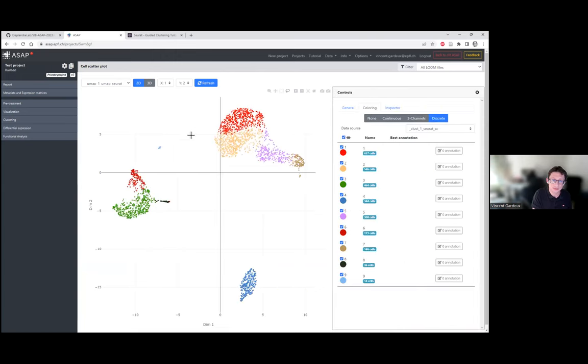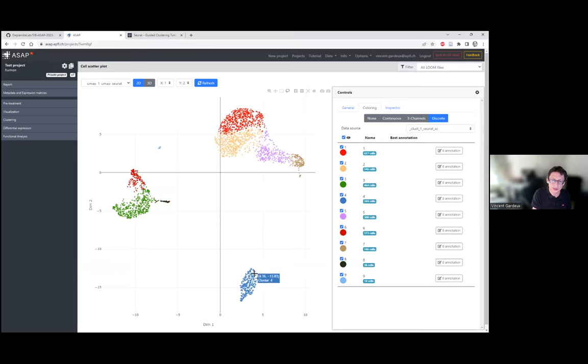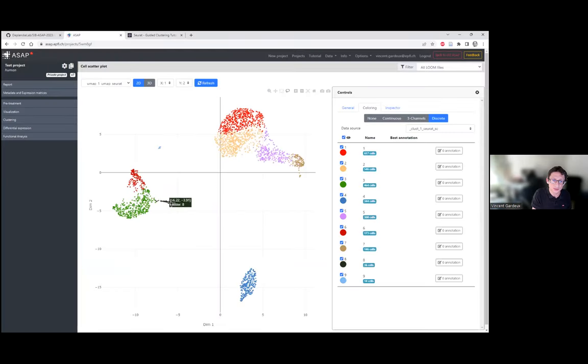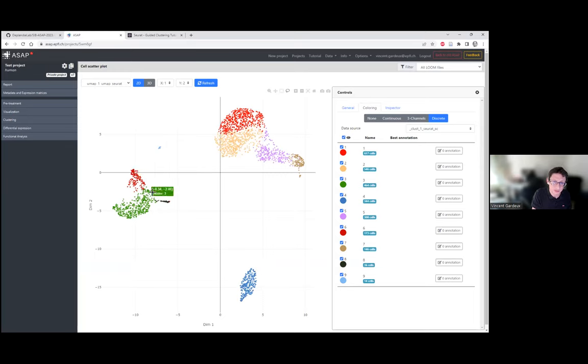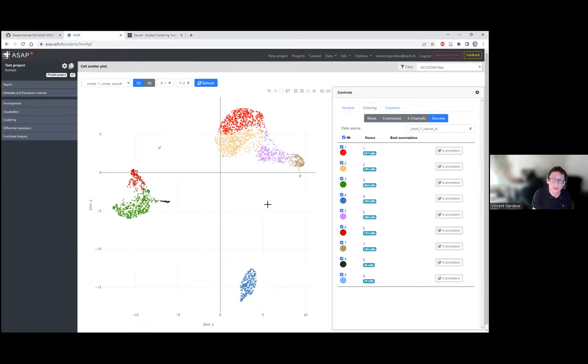So here we have the clusters. If you look back at the clusters that were found with the Seurat pipeline, you have this thing that is one cluster, so that's what we have here. That's probably this cluster here. We have this little tail that is one cluster, so that's also what we have here. And then you have two clusters, that's also what we have here. So for now, it's good, we have the same clusters. We have this cluster 9 here that seems to be a bit alone, and that's what we see here as well. And then we have this one, which is split into 4 different clusters, and that's also what we observe here. So it seems that we get fairly similar clusters to the Seurat pipeline.